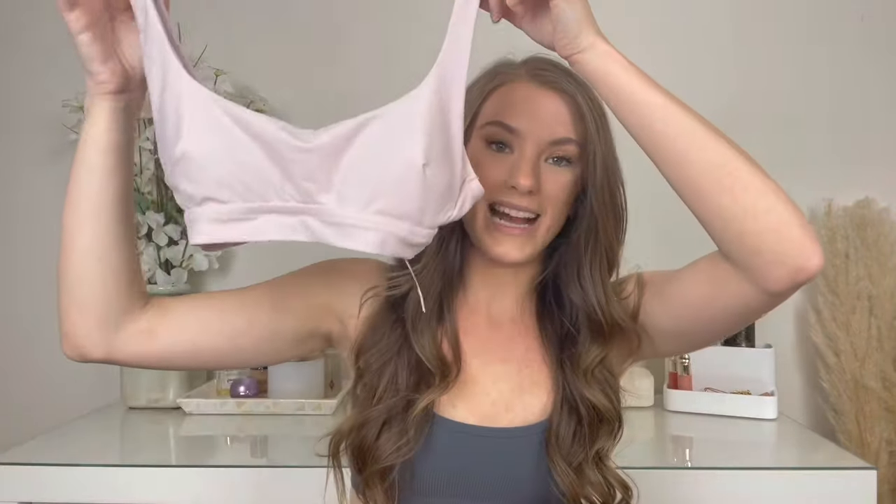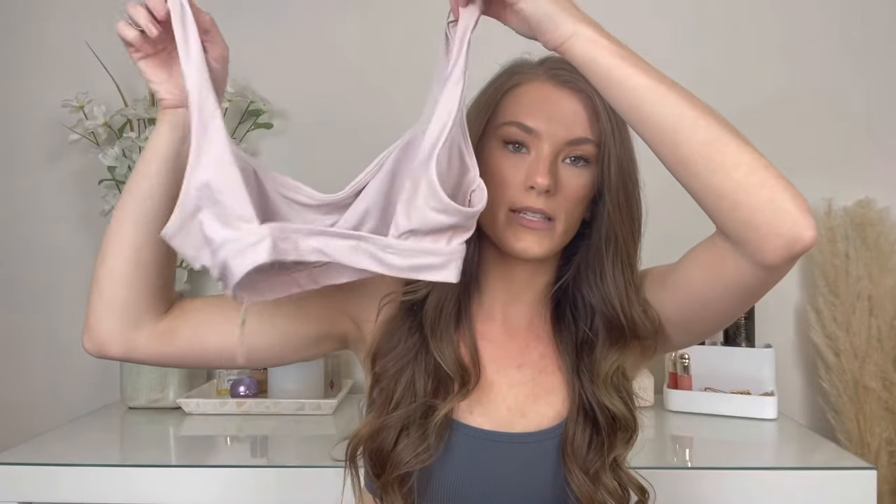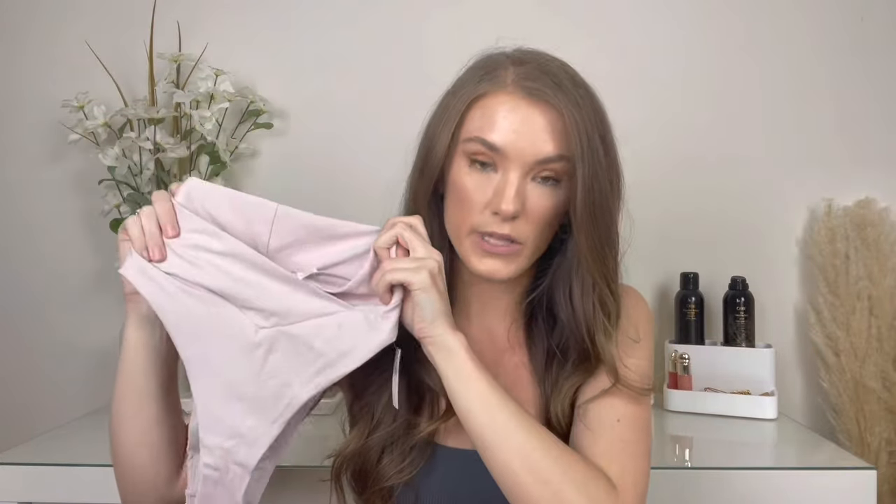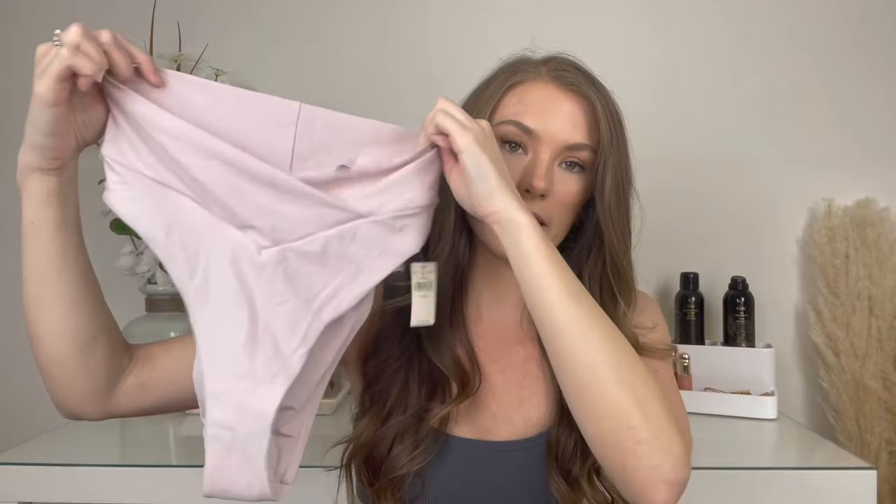A couple more from Aerie that I got this year — these are new and still have tags on them. I have this one here, a scoop neck with a cute little low-cut back. The color is kind of a light pinky gray in person — really pretty. The bottoms are similar to the black and pink ones I just showed, but with a little crisscross detail in the front and they go up really, really high. So again, this is a good full-coverage bikini if you need something more appropriate.